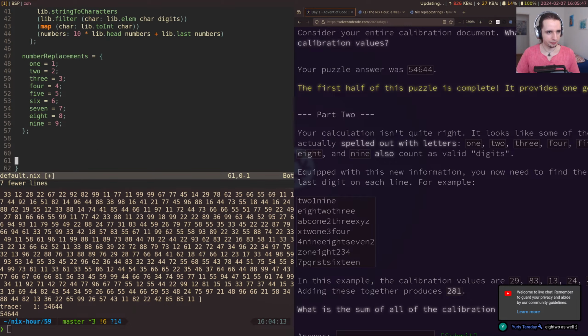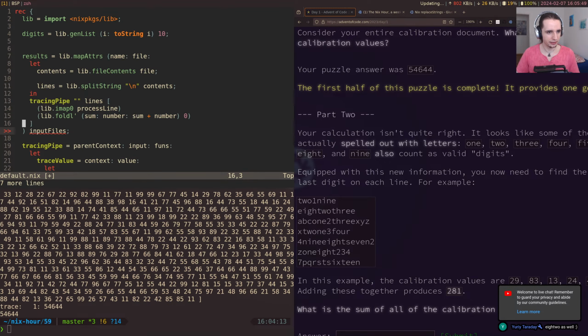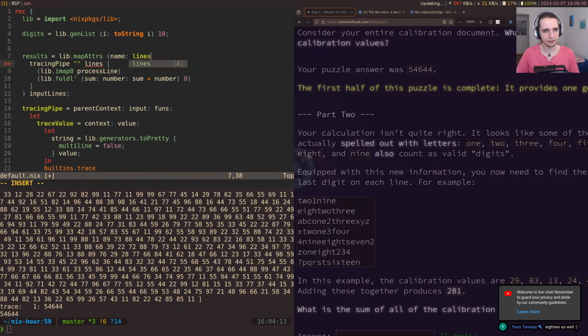Let's move this down a bit, and then let's refactor this to take advantage of that. So inputLines, and we don't need to do this anymore. We can just take this lines. All right, check that this still works. It does. Very good.